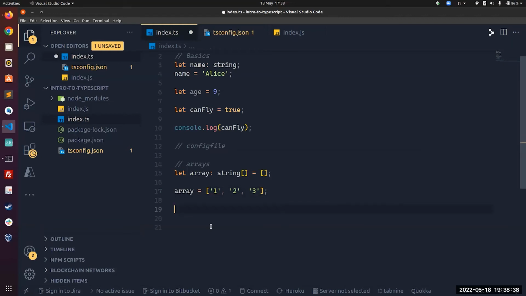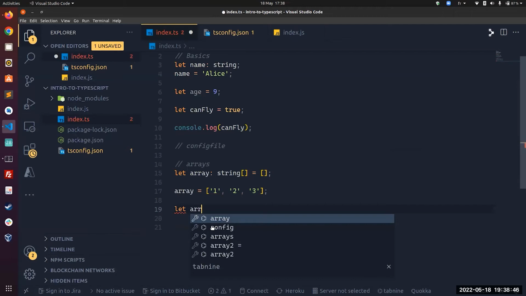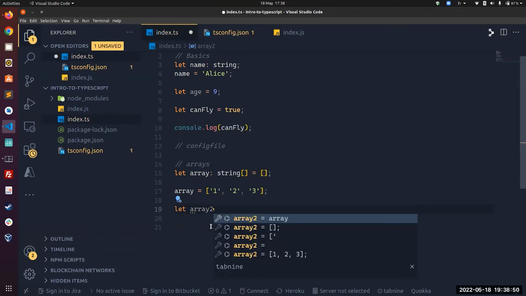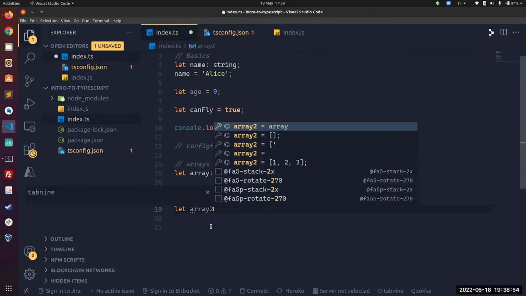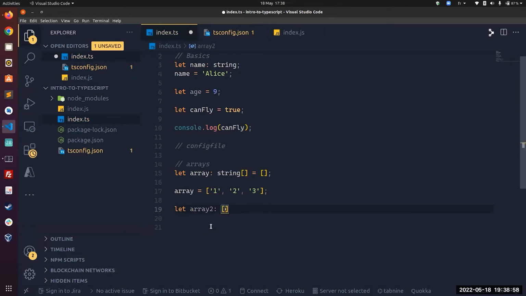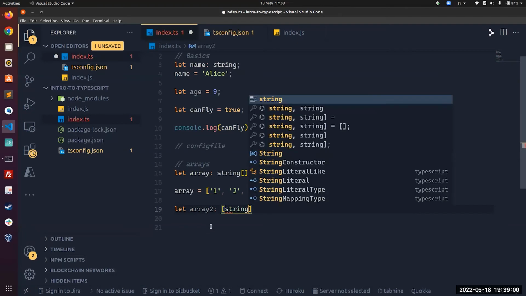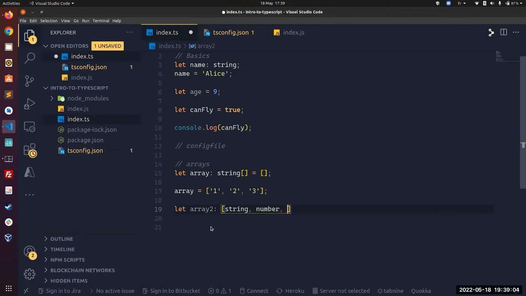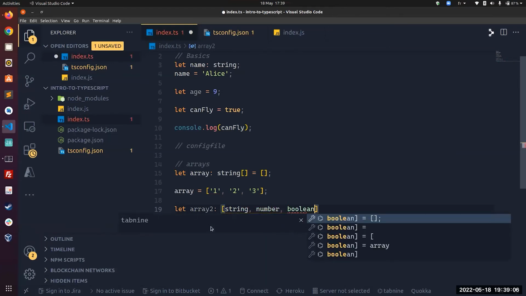There is another type which is called tuples, which are fixed arrays. So array 2 equals, for example, string as the first element, number, and boolean.